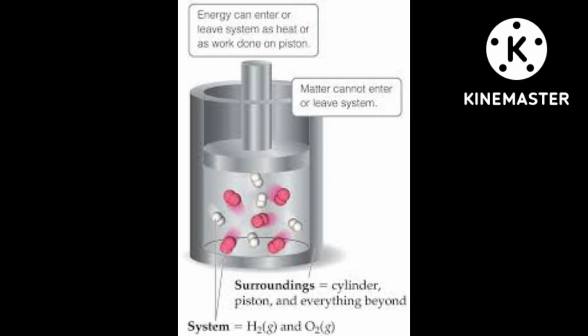Most chemical reactions are carried out not at constant volume, but in a test tube under constant atmospheric pressure. Then we need to define another state function which may be suitable under these conditions. When pressure is constant, we will link delta U, the change in internal energy, with heat at constant pressure.